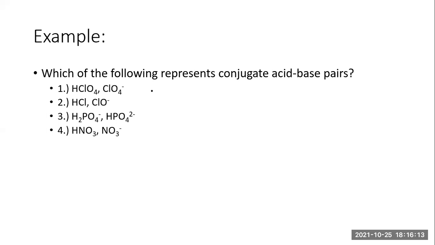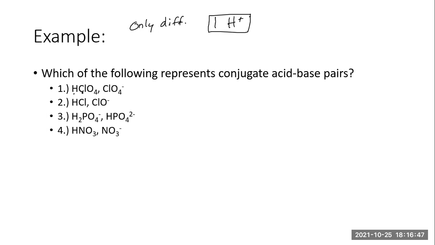Let's talk about really how we can determine if they are acid conjugate base pairs or just conjugate base pairs here. The first most important thing is to remember what we were just talking about, which means the only difference that you should have if these guys are related to each other is 1 H+. So again, that is the only difference that you could have between them in order for them to be related to each other.